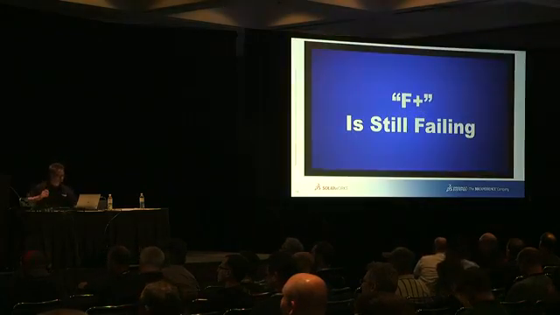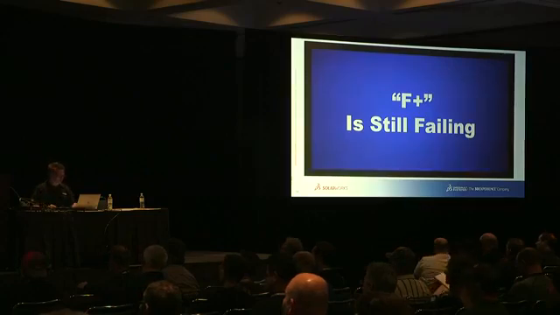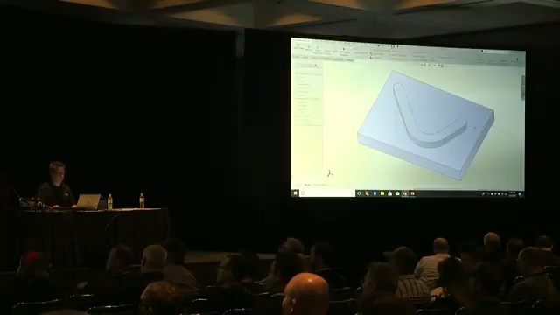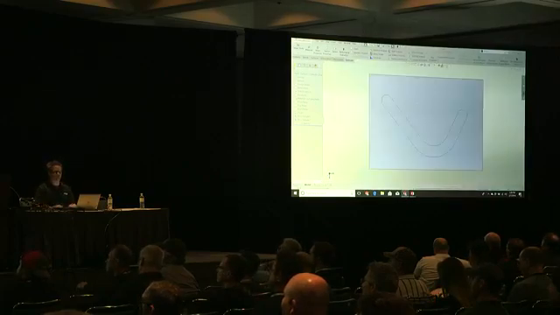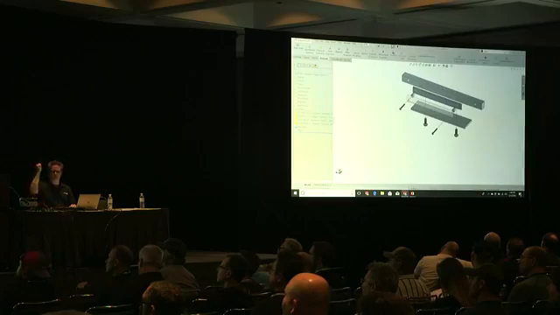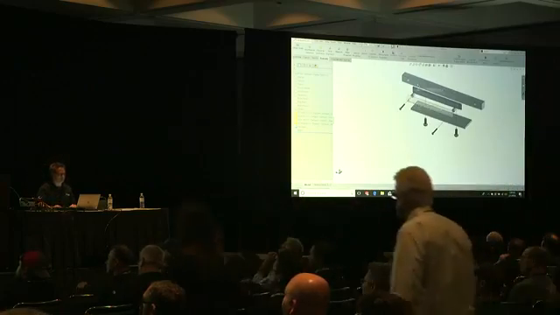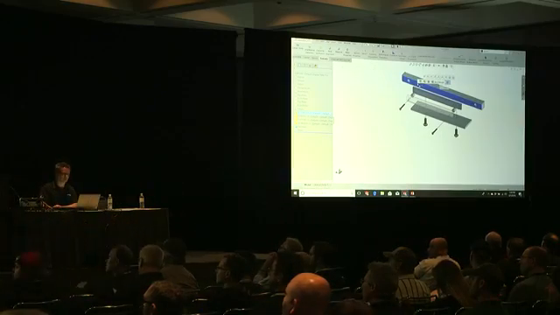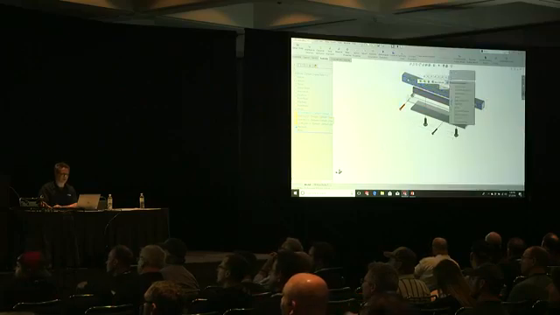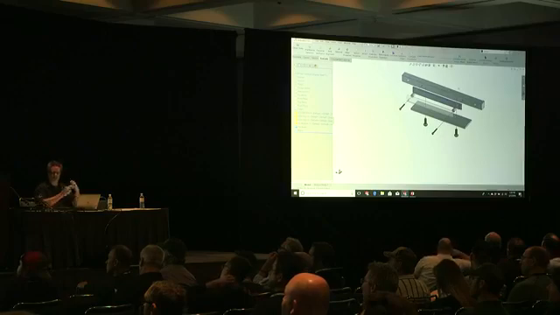F plus, oh, I almost forgot. There's more cool stuff in there. It's neat for a part, but what about an assembly? So part shows your part, your body, your feature. In an assembly, when you bring your breadcrumbs over, it shows your mates. From here, you can just right-click, lock rotation. You can take care of all your mates without digging into anything. That's where it gets really cool.